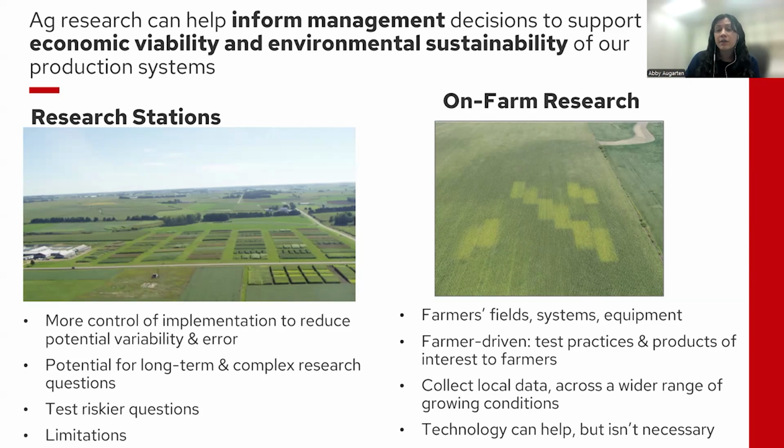We've been also seeing an increase in on-farm research a lot because technology has advanced in ways that have improved the ease that we can implement on-farm research trials, right? If we think about yield monitors and some of the GPS systems and variable rate technologies, all of these could be tools to improve how easy or challenging it is to implement some research trials. Though, these sorts of technology aren't required for any sort of on-farm research trial, and there's a lot of different approaches that we can go to implement on-farm research trials using the resources that are at any given farm.